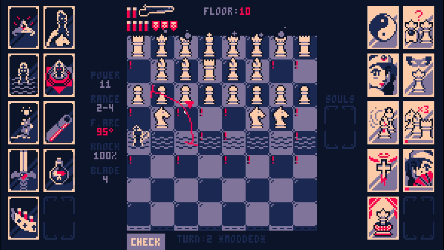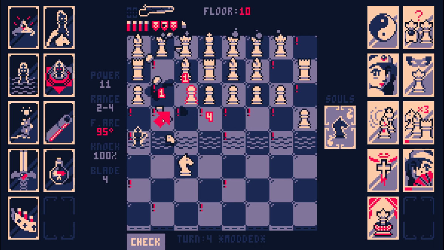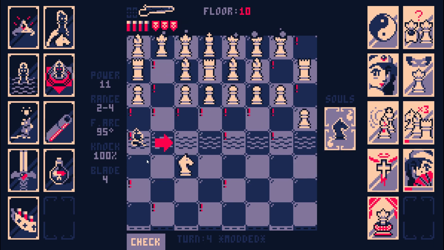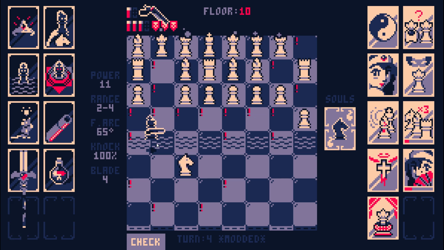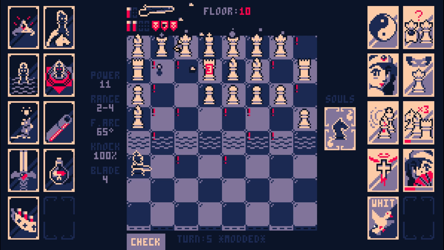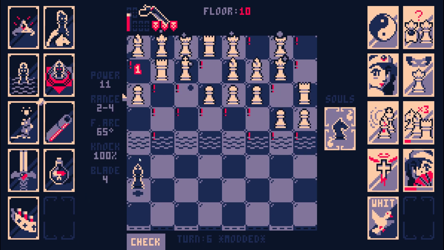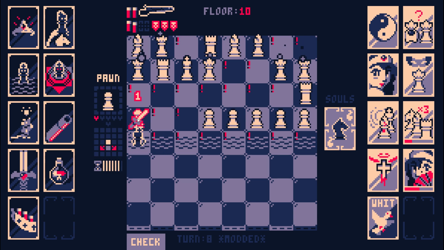Okay, I'm gonna just angle my shot in a way where I can't kill the rook, or kill the pawn in front of the rook. This is still safe. Alright, we flipped over the Matryoshka doll. Oh yeah, we get the regen on the edge of the board.